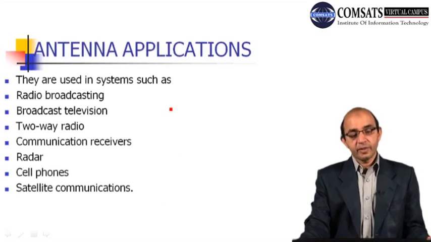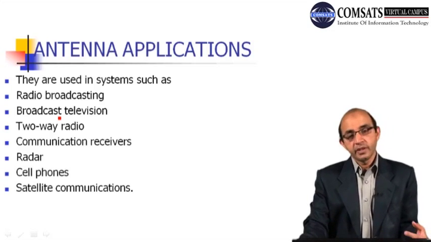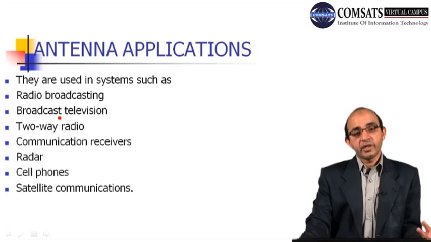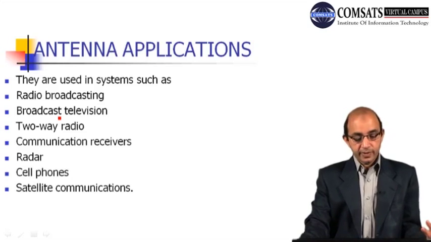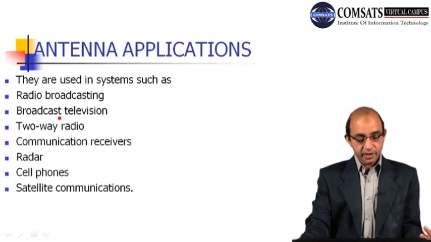So we can have a lot of different applications of antennas. We can use antennas for radio broadcasting. We can also use antennas for TV broadcasting. We can also have simplex and duplex communication when we talk about antennas. In the case of radio broadcast, it's a one-way communication. In the case of a television broadcast, again it's a one-way communication. But when we talk about cellular communication, the antennas actually are two-way radios, right? So it's a full duplex communication. And we can also use antennas for radar, cell phones, and satellite communication.